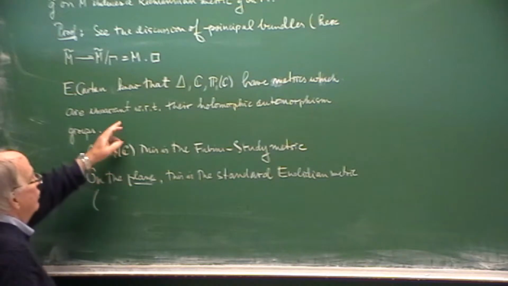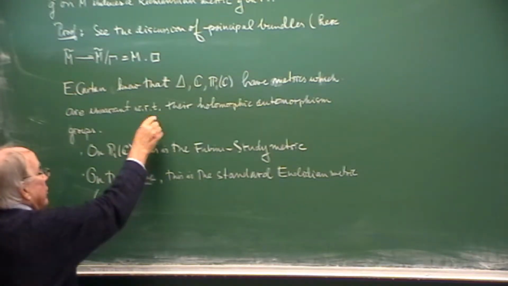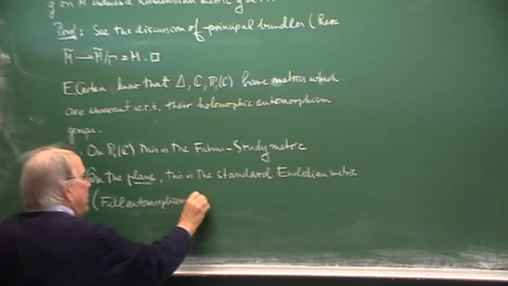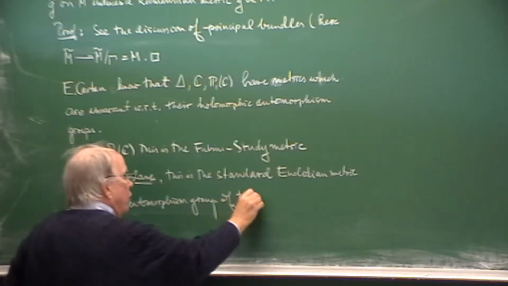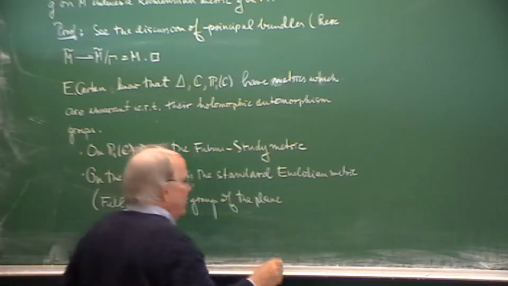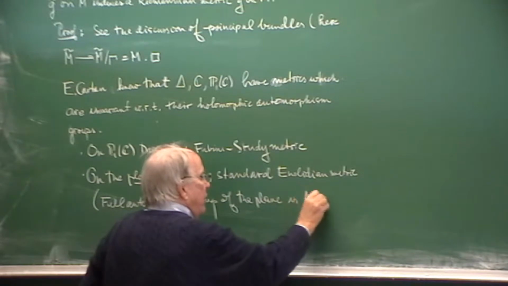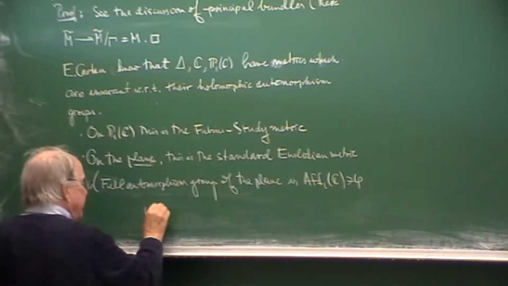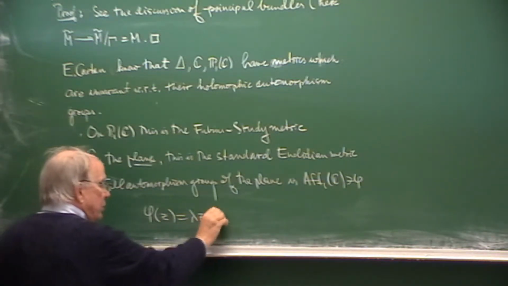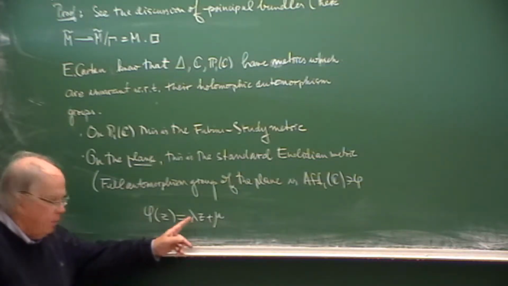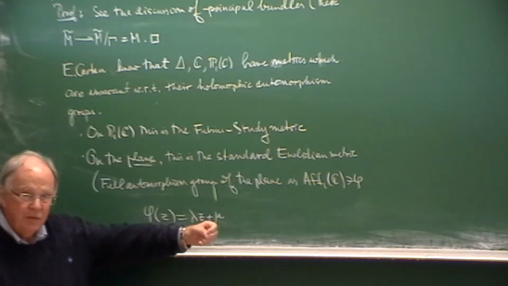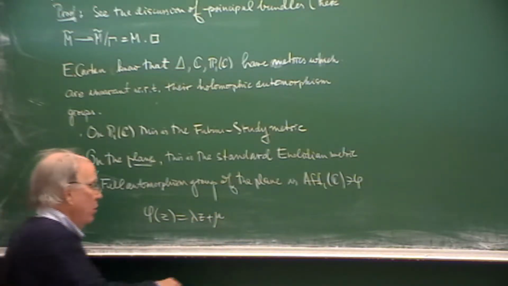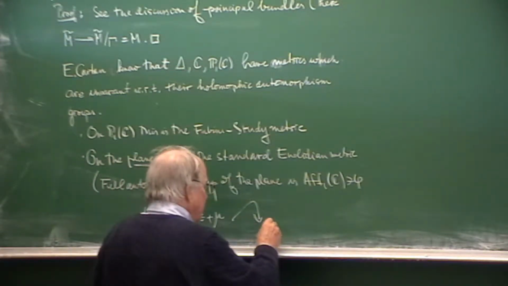And here I have made the group smaller because the full automorphism group, so I lied here a little bit, full holomorphic automorphism group of the plane, you know that, right? Is the affine group, and the transformations here are affine, phi of z, standard coordinate, equals lambda z plus mu, right? The affine group. And of course, the lambda part of it does not preserve the metric. It expands the metric, right? It preserves angles, so it's called conformal, but obviously it expands the metric. So that means we really go to just the translation group itself.